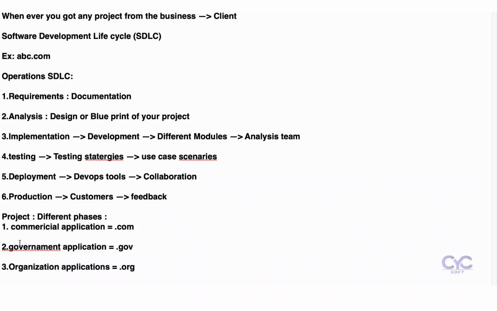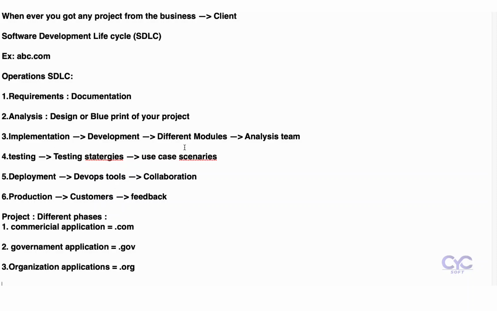So what is the overview of the software development life cycle? It means the software development life cycle gives the multiple phases of your project, depending upon the requirements, analysis, implementation. We are trying to do all the operations, and finally we are trying to work on the progress. So this is how we maintain the software development life cycle in this particular phase of the project.